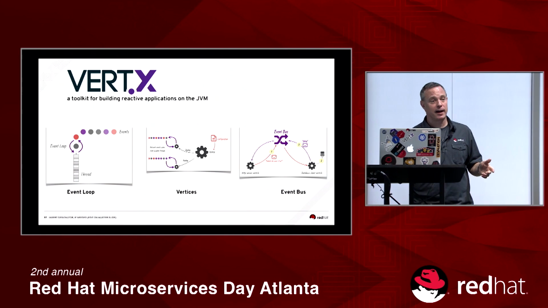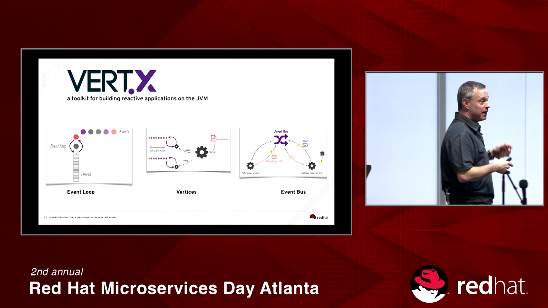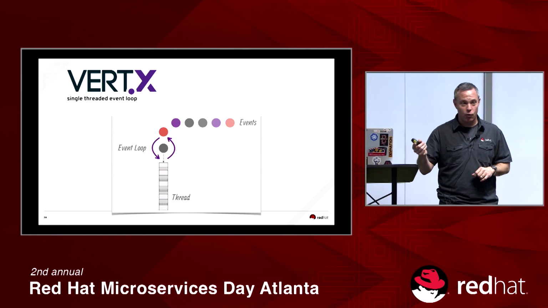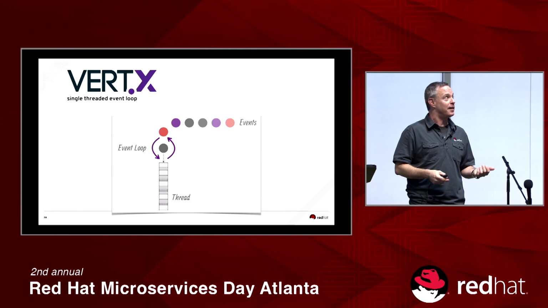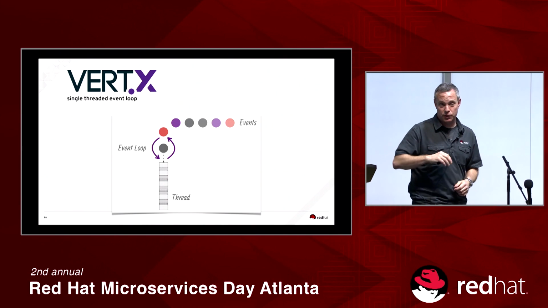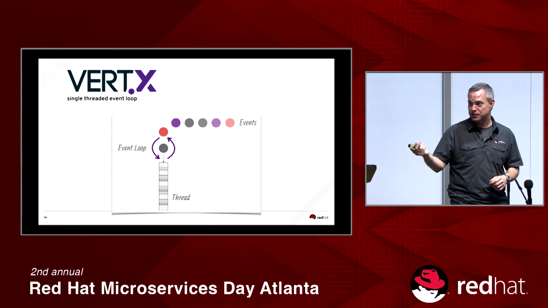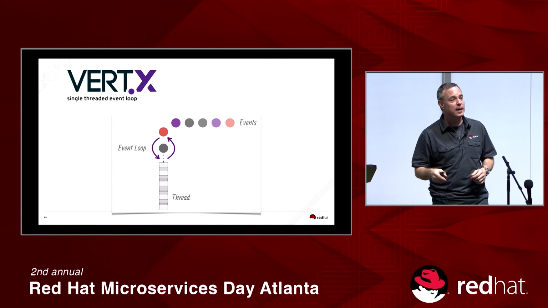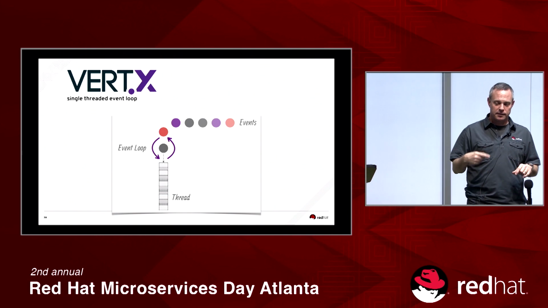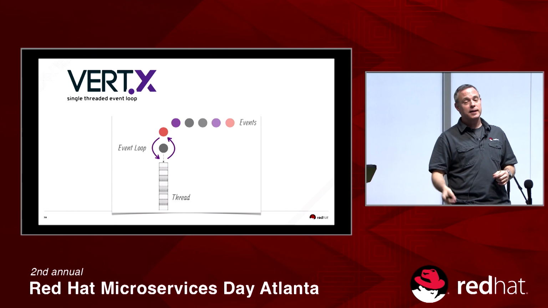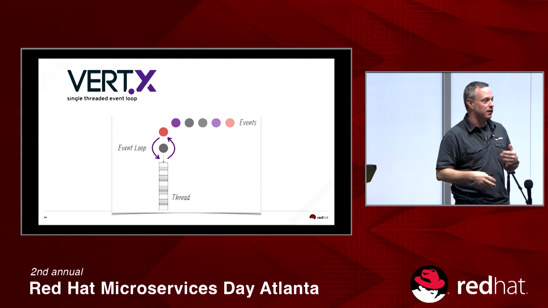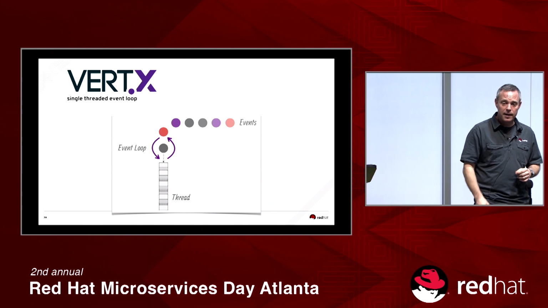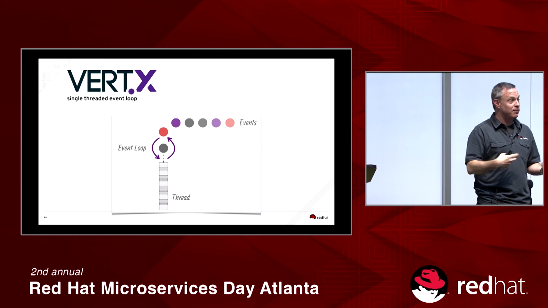All right, so next toolkit, Vertex, right? So Vertex, you're going to see some really in-depth Vertex in the shootout coming up. But we'll give a quick look at Vertex right now. So Vertex was a JBoss product originally, started by the guy that originally wrote HornetQ, which is our super fast JMS messaging system. So as you might have guessed, an event loop is part of this, right? A non-blocking event loop. So the guy, Tim Fox, is the guy that started the project. Right around the time that Node.js came out, Node.js came out and was very famous for having a single-threaded event loop, right? Everything comes in on one thread. And this was very similar to what was going on inside of HornetQ, the messaging engine.